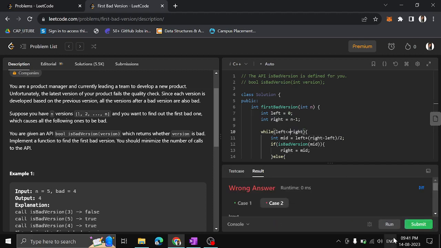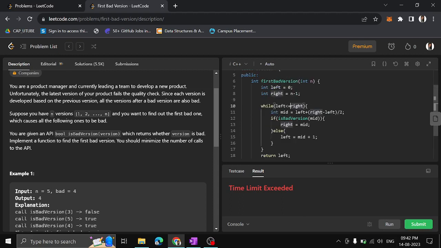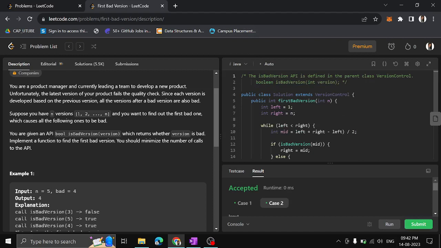Okay, so this should be equals. Yeah, I was thinking so. One second. See, left lesser than right is fine, and since the number is ranging from 1 to n, I have to give 1 to n. That is where it is showing false, because 0 is not at all in the range. That's why. And for Java also, same logic and same program, nothing changing in syntax.